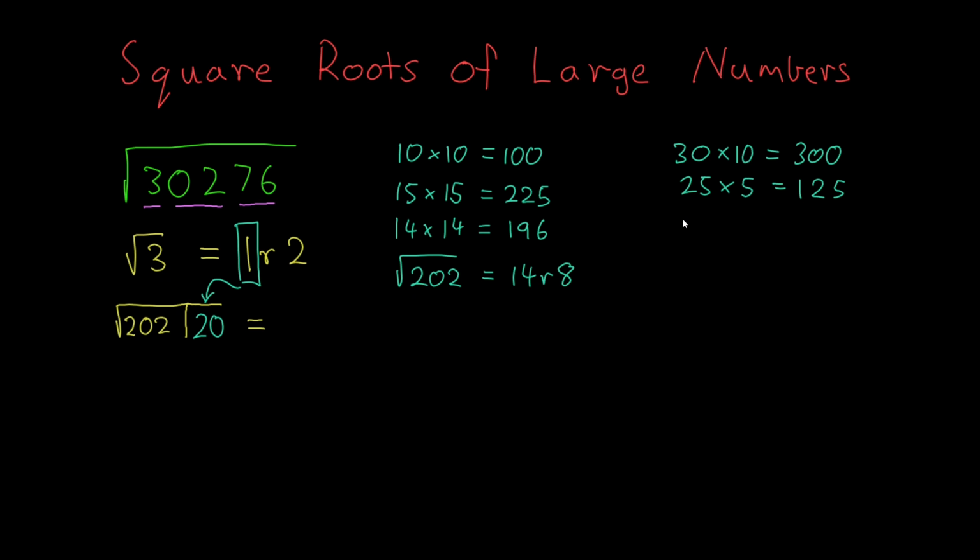So maybe next we try, I don't know, 27 times 7. You can work this out by whatever means you want. Personally, when you're first learning this technique, I recommend having a calculator next to you so that you can work these out quickly and not get bogged down in the minutiae of the technique. Obviously, in the long run, you are going to have to do these by hand, but if you're just getting started, I do recommend having a calculator handy. In any event, this is 189.